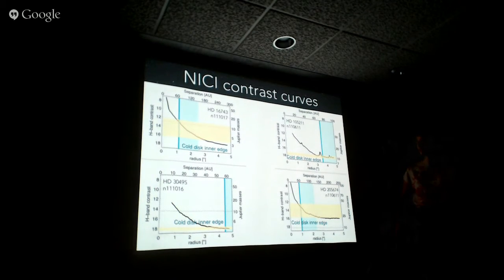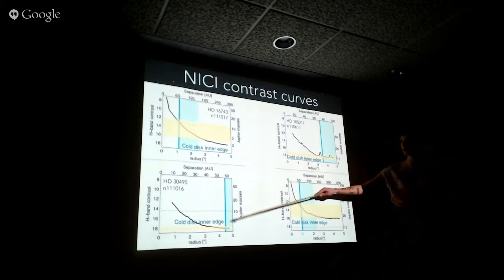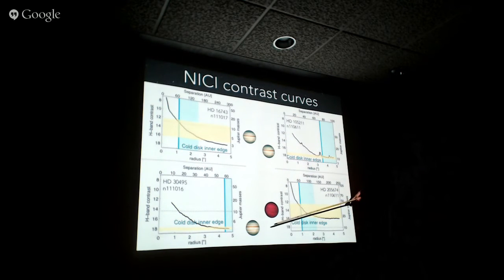So what you can see is that typically, depending on whether we're looking at a disk where the gap is quite far away from the star or quite close to the star, we're usually reaching sensitivities that are planet mass, maybe brown dwarf mass in some cases. So we're saying that in this case, these are all null detections. So there are no giant planets above, say, 5 Jupiter masses that are sculpting the disk in this particular case.